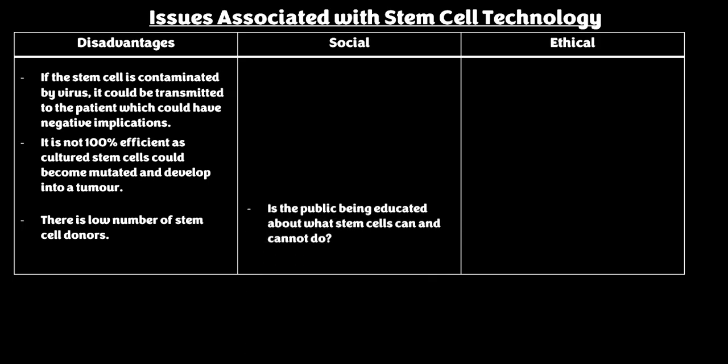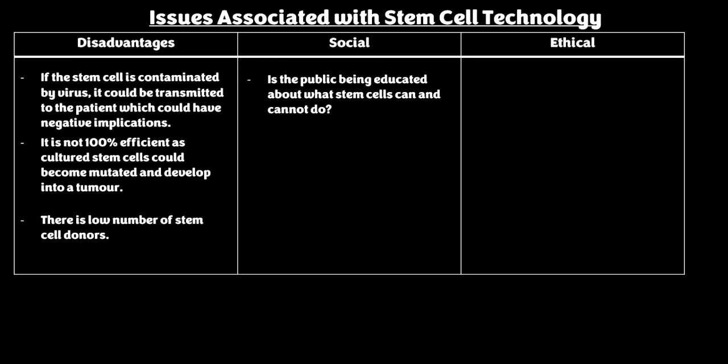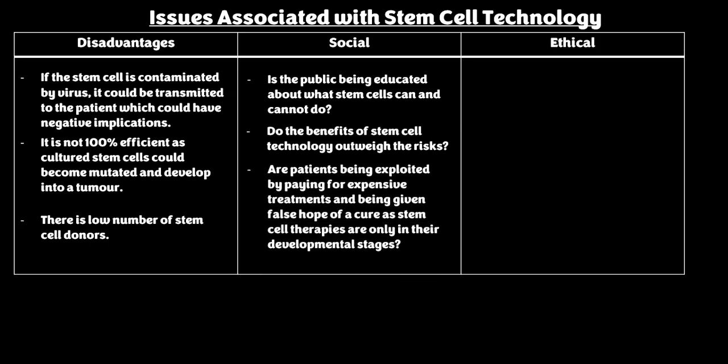In terms of the social issues, the question is whether the public is being educated about what stem cells are and can and cannot do. Do the benefits of stem cell technology outweigh the risk? Are patients being exploited by paying for expensive treatments and being given false hope of a cure, as stem cell therapies are only in their developmental stages?